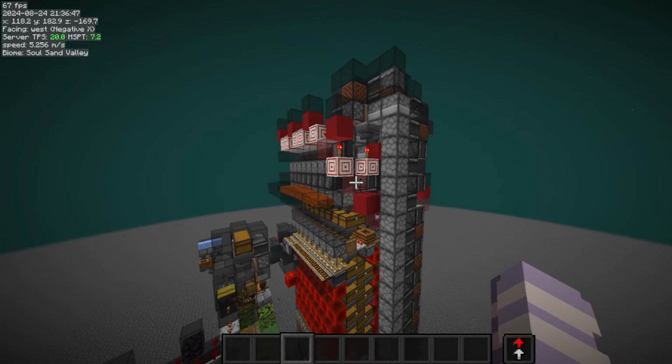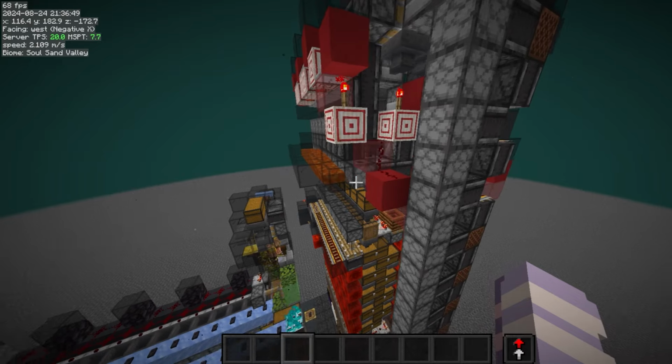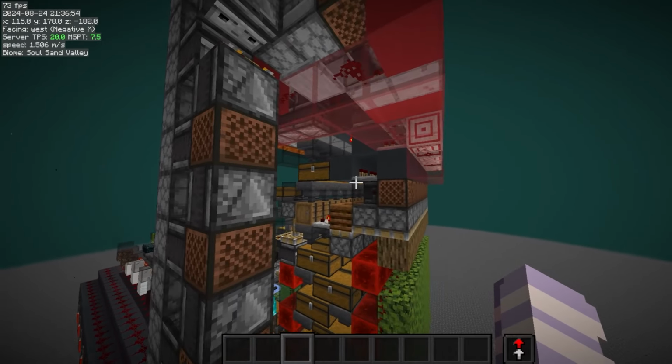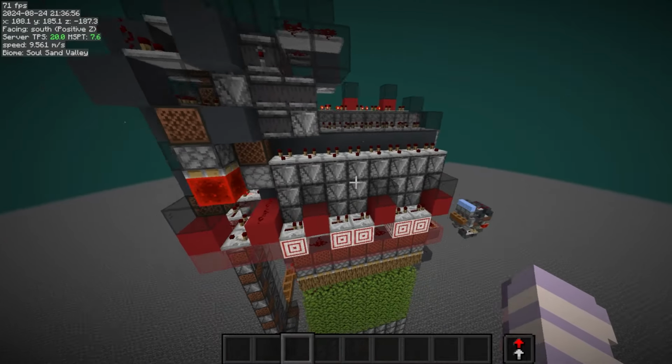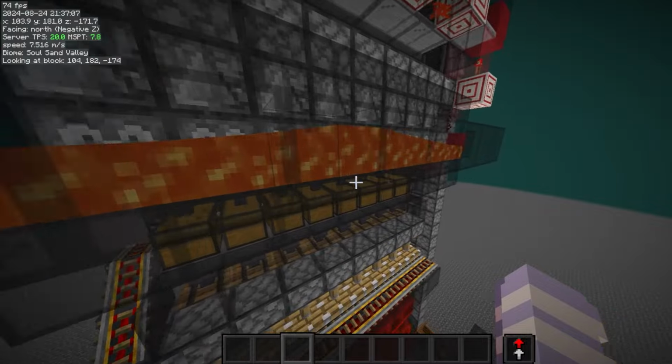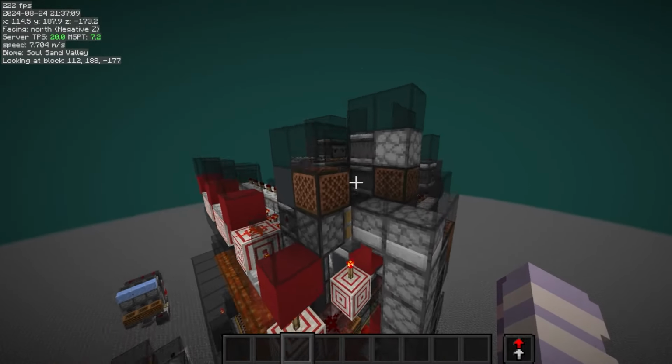Firstly, none of this bulk is actually mine. This is the bulk designed by the Kronos server, and I know it is a slightly outdated design, but I think it works well enough, so I decided to use this for our farm here. Firstly, we're going to look at the sorting system.